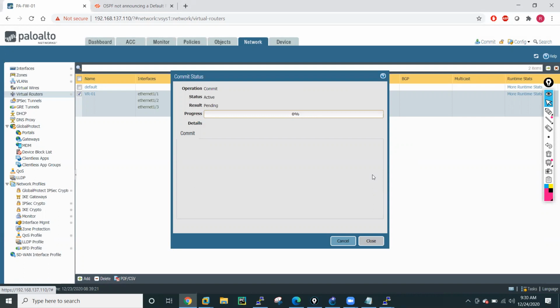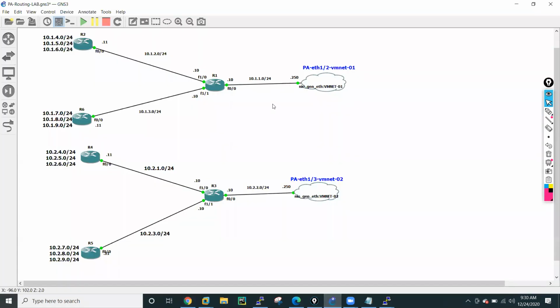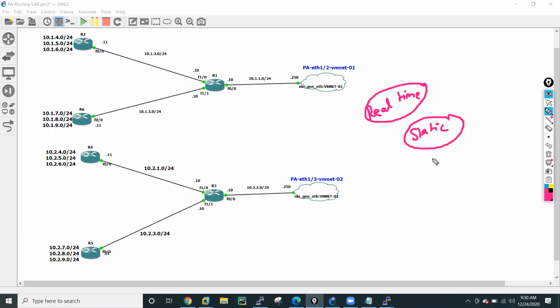Okay. Now let me show you the static routing. Generally in real time, we always use static routing first of all on the firewall.